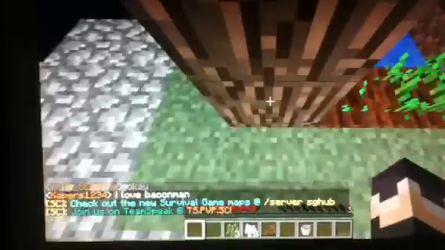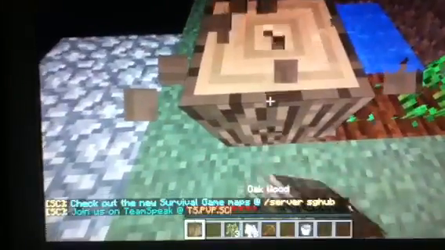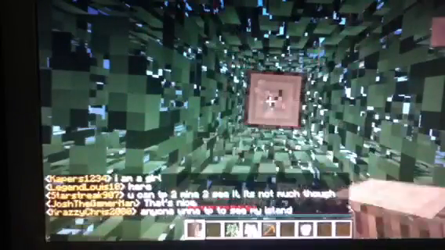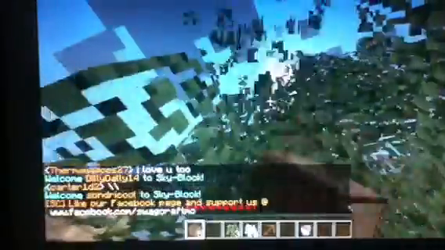Okay, so let's start this. Let's start chopping down the tree again. Because in Skyblock, all you do is chop and chop and chop. Chop, chop, chop. Okay, so let me go ahead and just try to get some saplings. If I can just get one. Oh, and an apple! Find an apple, guys!